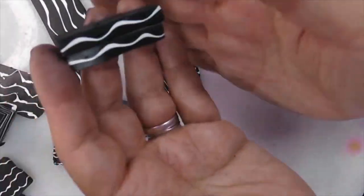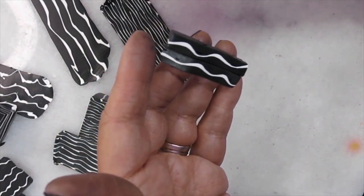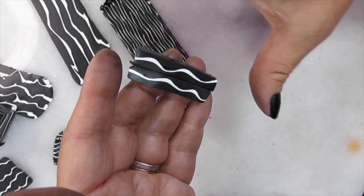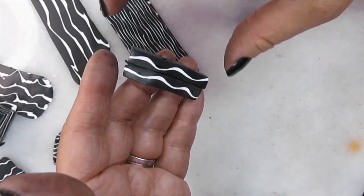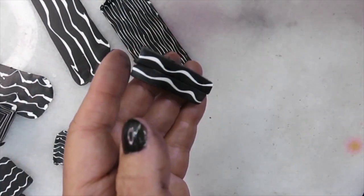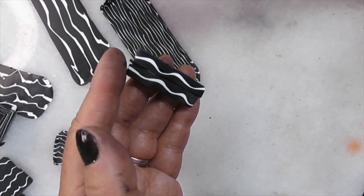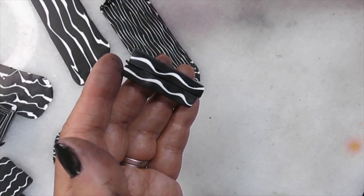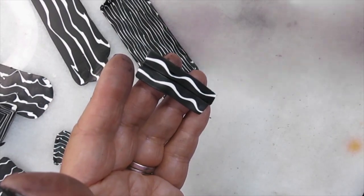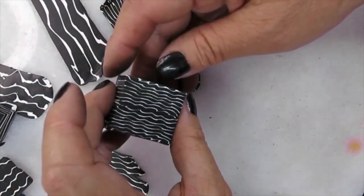So at that point, what I would recommend is that you cut it in half instead of squishing it down. Remember, I squished it down and I stretched it out and I cut it and I forced all those waves into a very small space. And when you do that, you get pockets of the stripe, of the white, as you compress it together, because they don't compress perfectly evenly, and you saw that. Because the cane, when I had put it together and cut the face, it was all jagged like that, wasn't it? Well, that was because I had compressed so much of that clay into a much smaller space. So if you want more fluid waves, then cut it in half and put it together and make a cane that has fewer waves rather than this one that had lots of waves.